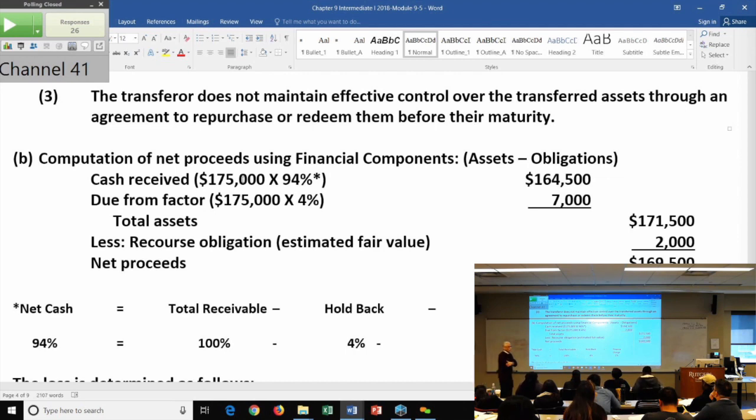You said the holdback is an asset? Yeah. Because the holdback is like a deposit you're leaving with the factor, but it's going to be returned. It will be returned if all those receivables are collected. So shouldn't it be a liability? No, because you've already, it's almost like a prepaid. So I'm giving you the money, you're holding it. If all my receivables are paid, you give me back the money. So it's like a deposit.